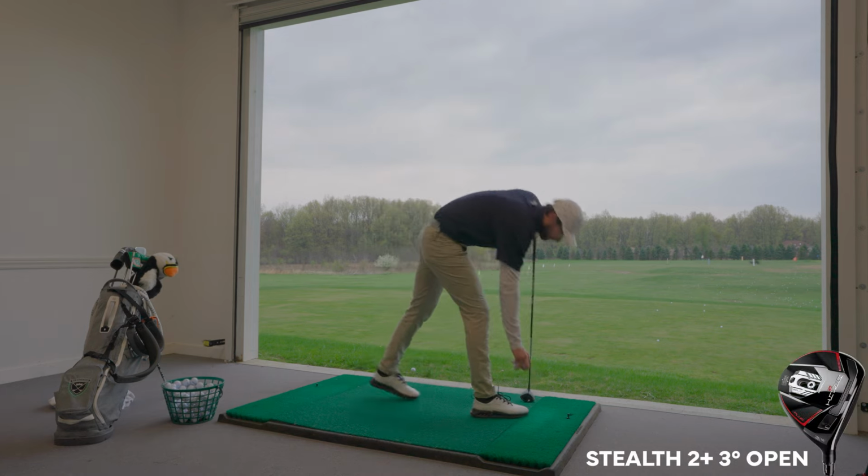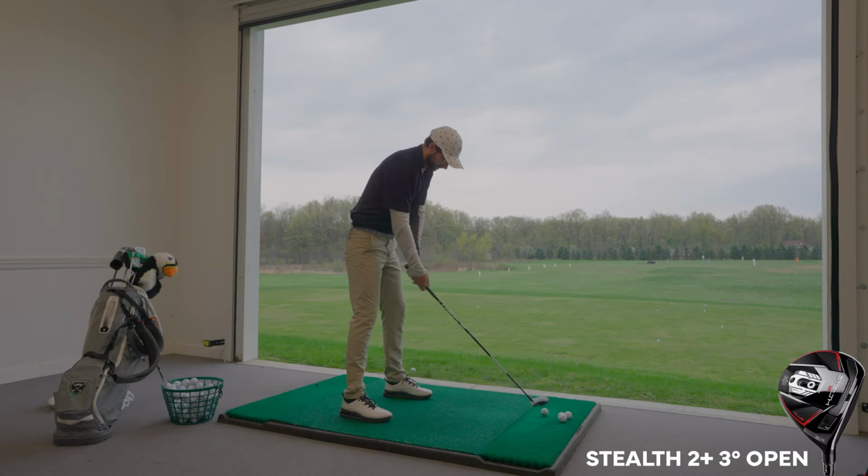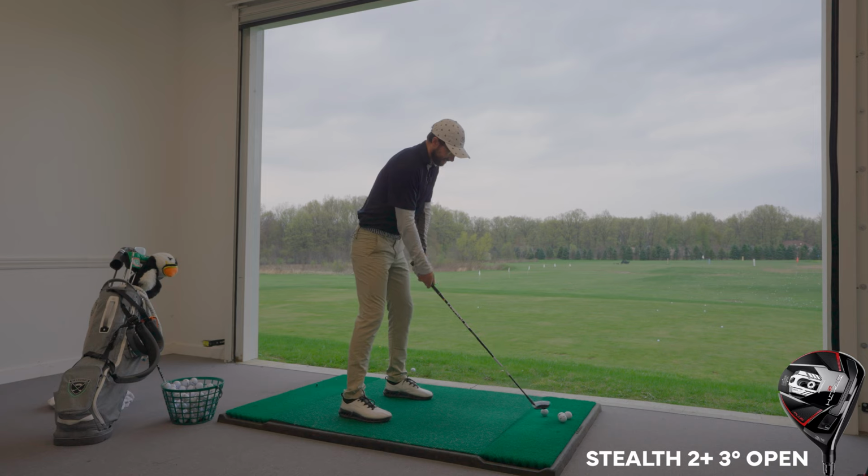So you open the face to what? It's roughly 3 degrees open here, essentially. Okay, that's what we're looking for. It definitely sets up that way. I like it. 4 more. Just curious, see if we can help you straighten this out because I'm seeing a lot of promise out of this.